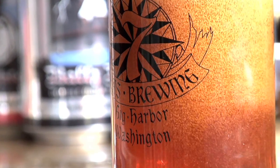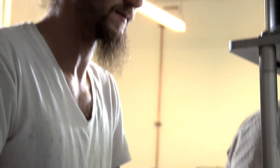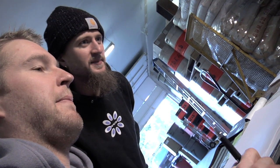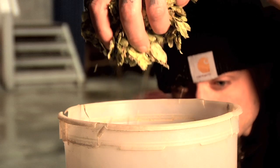As far as the future of Seas goes, it's important for us not to bite off more than we can chew and really overextend ourselves. Certainly we have ambitions of doing something new and innovative here in the Northwest. At some point far down the road, we'd really love to see a destination brewery with some property and be able to do weddings and have a destination point. Hopefully an estate brewery where some hops and malted barley are grown on the property as well.